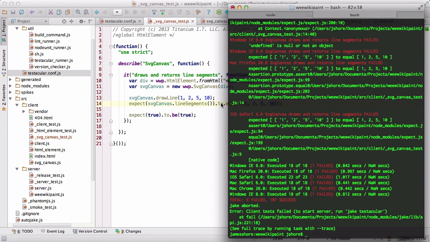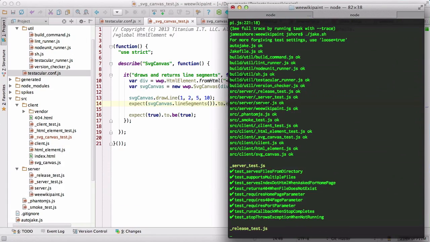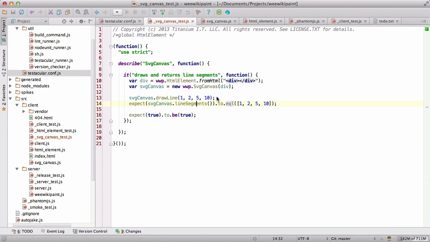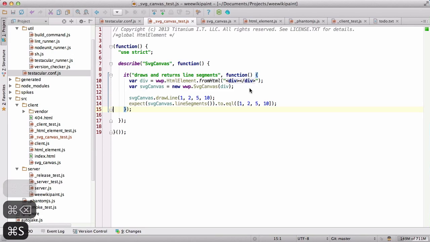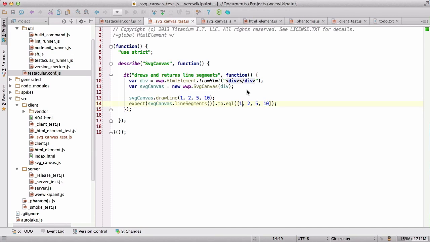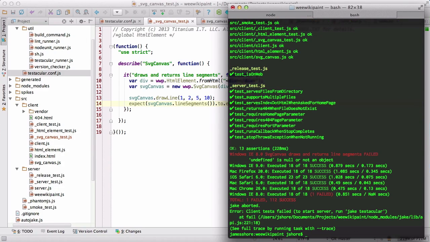Except we need it to sort of equal. It's because the one is a string and the other is not. That's okay. We'll just say sort of equals. That's interesting. Oh no, no. The problem is that it's got to be an array of arrays. I think that one tends to bite me. Let's try that. There we go. Worked everywhere except for IE8, of course.